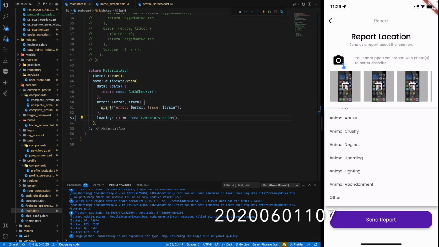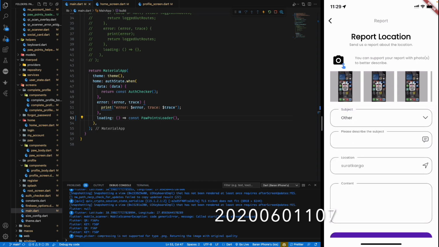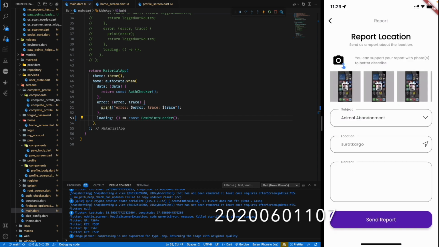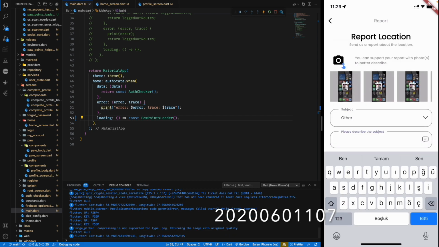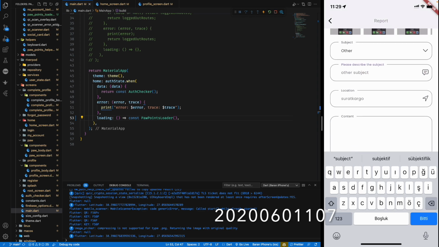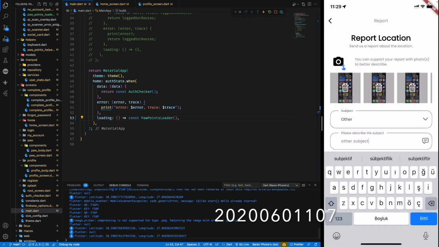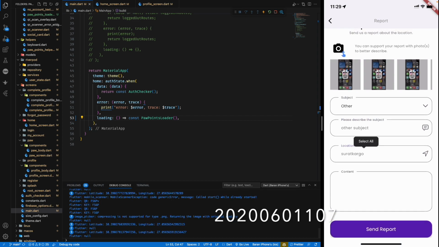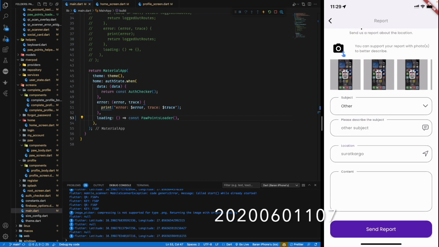And here is the subject, a simple subject. And as you can see, when I click the other button and write the other subject, here, other subject, and the location is locked because this is going to our application.